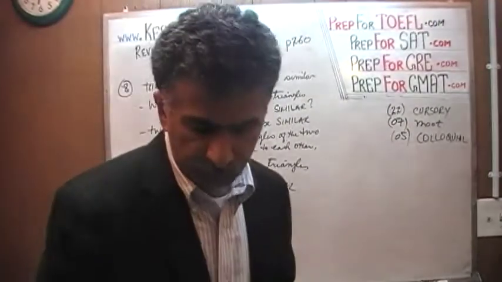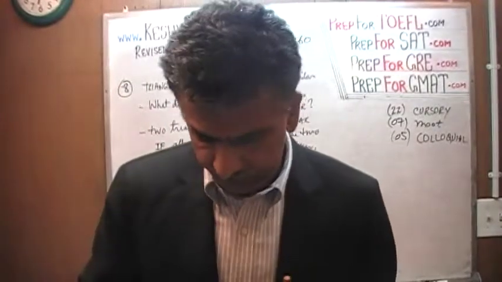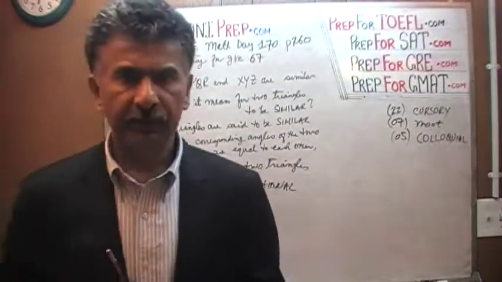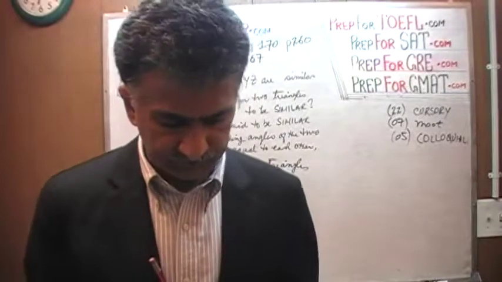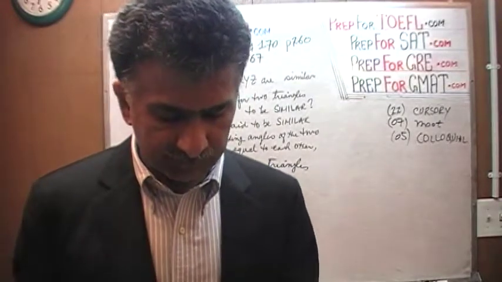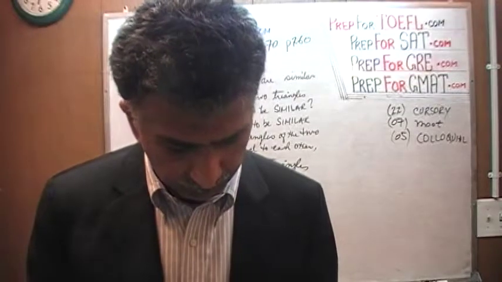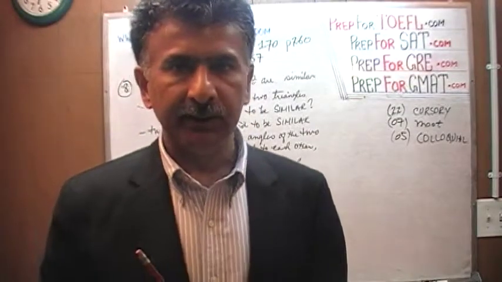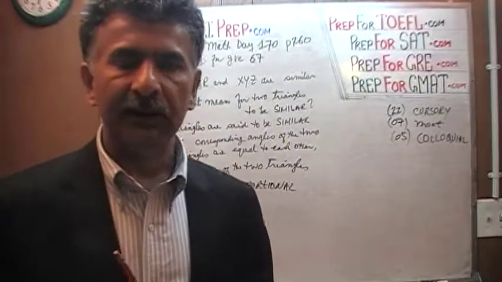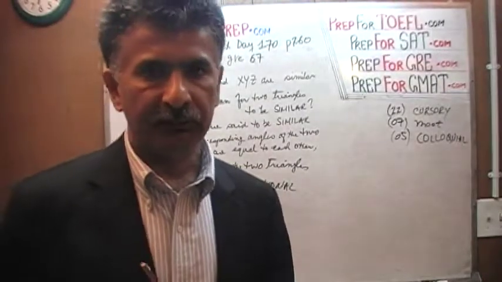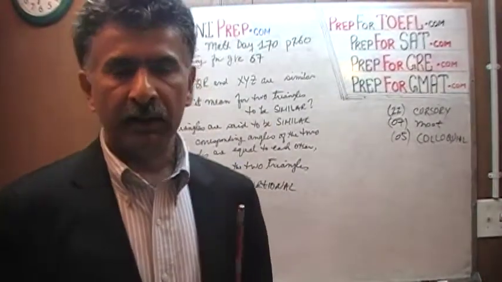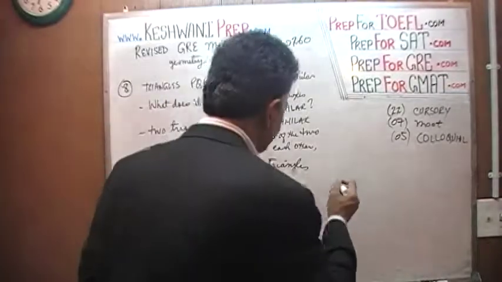Now on the blackboard, what you see there is the work that we did yesterday, and I haven't erased it because we're going to need the same concept today and tomorrow. Questions 7, 8 and 9 deal with the same concept, the concept being similar triangles. What does it mean for two triangles to be similar? For example, here's the triangle here.